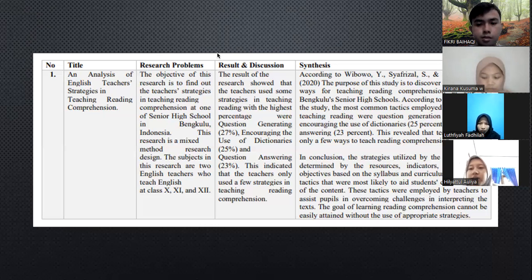They chose tactics that were most likely to aid students' comprehension of the content. These tactics were employed by teachers to assist the students in overcoming challenges in interpreting the text. The goal of learning reading comprehension cannot be easily attained without the use of appropriate strategies.